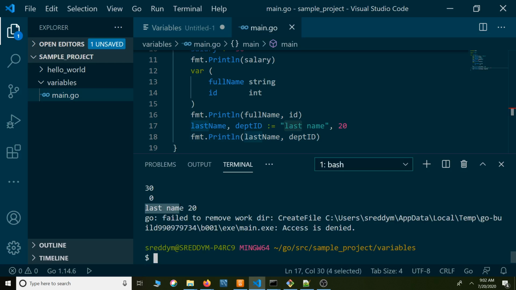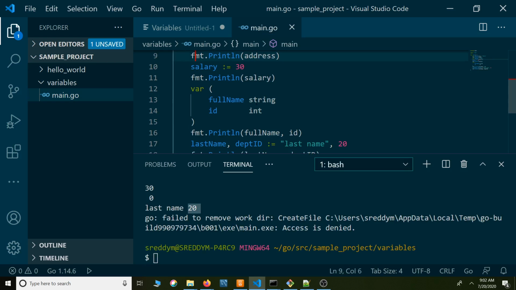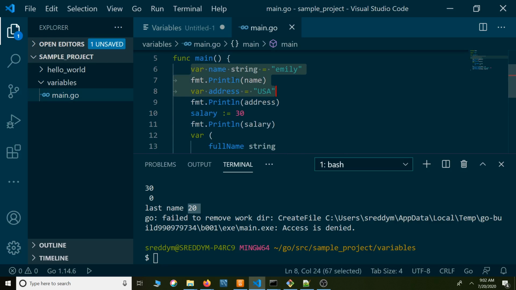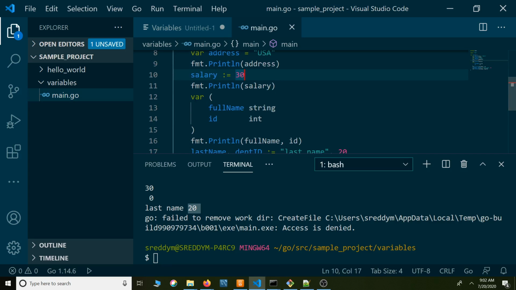Here we have learned how to declare a single variable in two ways, including short notation. And for multiple variables, one way declares all the variables with data types, and the other option is short notation.